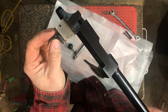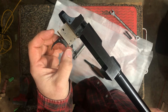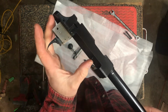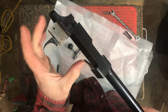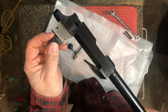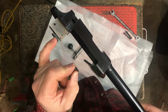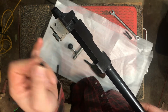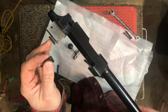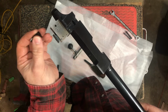And so there's a balance between how far back you go and how light your trigger pull is. So let's say you want your trigger way back here. In my case, it interferes with my trigger guard. So I move it forward, okay? So on my example, now it's bottomed out on the bottom of the receiver. There's no funkiness going on with my gun, I've checked. It's a relationship with how light you have your trigger. So if you turn this screw to the higher setting, then you're able to move your blade back farther. If you turn this to a lighter setting, then you can't go as far back on my example.